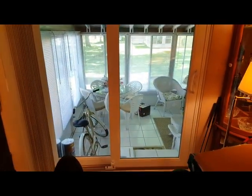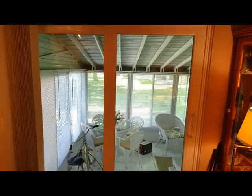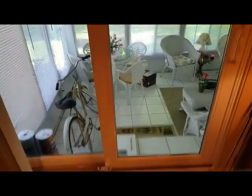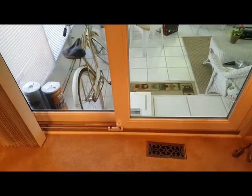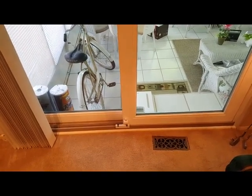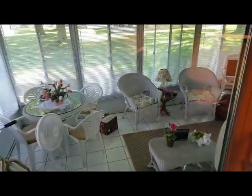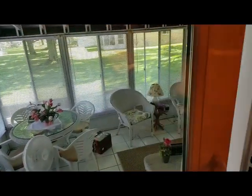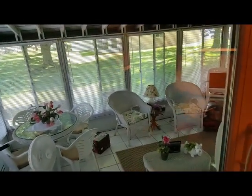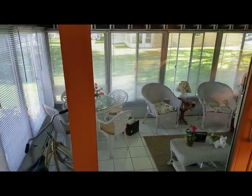The last installation was the door wall, which we really thoroughly enjoyed. We like the lock that's on the bottom, which prevents us from having to use a stick or a bar to provide security. This door just slides extremely easily — you can open and close it with one finger — whereas before it took an awful lot of effort just to move the old one.